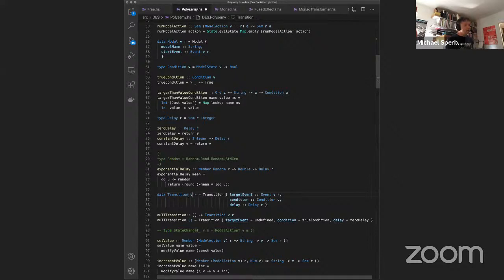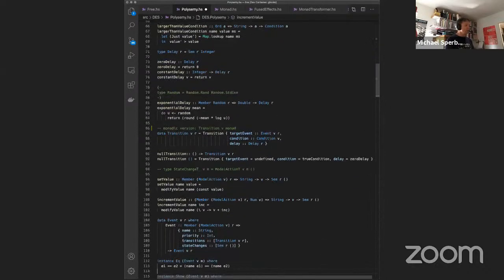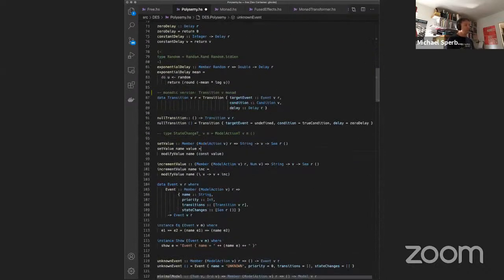And now you can see here, remember before, in the monadic version, for example, transition was transition V monad, right? It was parameterized over the monad that it runs in. And now it is parameterized over the effects that are available to it. And so that's why there's an R parameter here, not the monad parameter that was there. But other than that, I just replaced all the monads by R. Very nice, that works out. And then kind of everything that I did was expressed in this way, right?